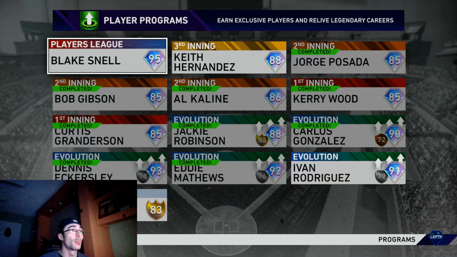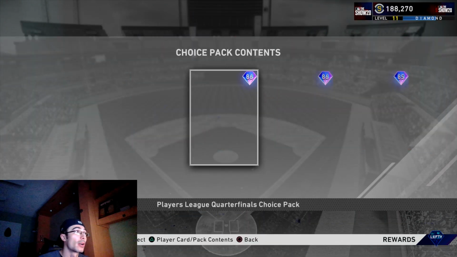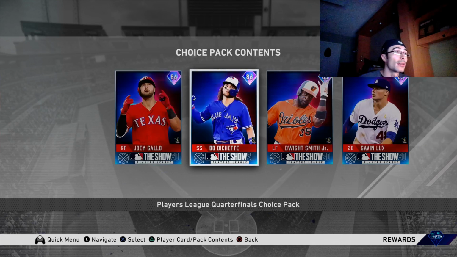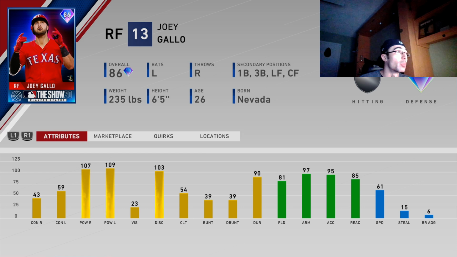If you go into the Players program, under programs in Diamond Dynasty, you'll see the brand new Players League Blake Snell, as well as the Keith Hernandez third inning program. So I'll be comparing some of these cards. I'll be going over each of the players and how you're able to unlock some of these diamond cards by just grinding missions. Now, in order to unlock the Blake Snell, you will have to collect at least right now, at least 6 of these Player League players.